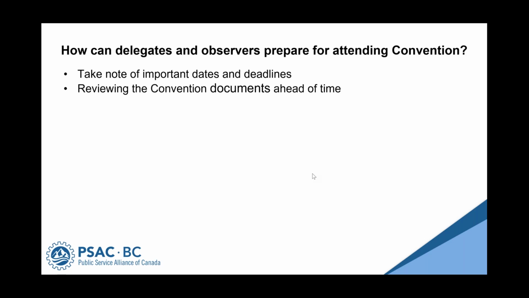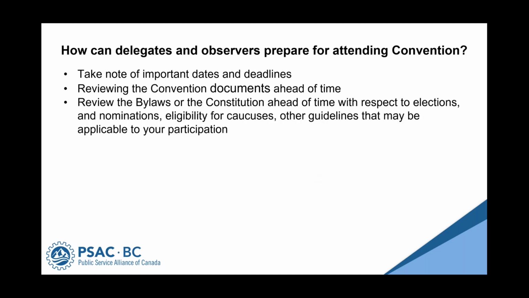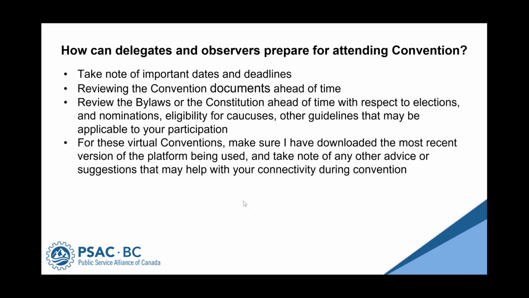And you'll want to review that in anticipation of the rules of order training that's taking place on Tuesday, May the 4th. You'll also, in that book, see convention documents ahead of time. You'll see the annotated agenda. You'll want to review the bylaws and constitution ahead of time with respect to the elections and nominations. And we've already had a really good question about that. I would recommend as well that for virtual conventions, making sure that you've downloaded the most recent version of the platform being used, and take note of any advice or suggestions about improving your connectivity during the convention.